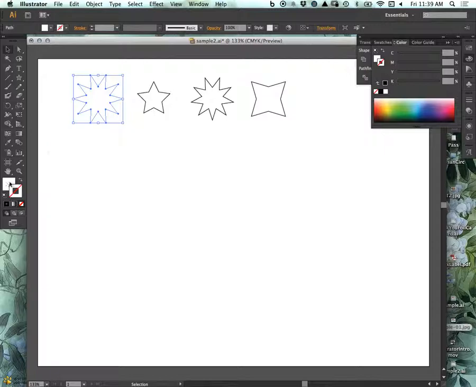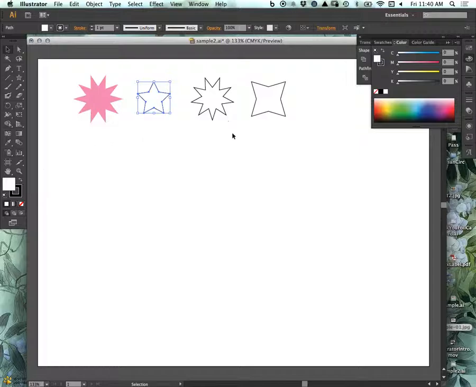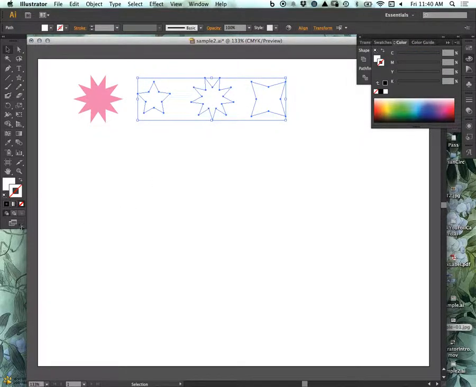Now, before I let go of the shape, I want to click the fill, and I want to give it a fill, simply so that I can actually see my shapes here. So I'll make that a light pink. Then I'm going to do the same here. I can actually do it to all of them at once, so I'll grab them, take the stroke, and turn that off.